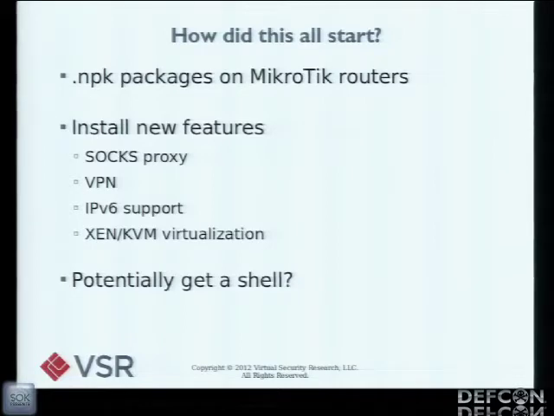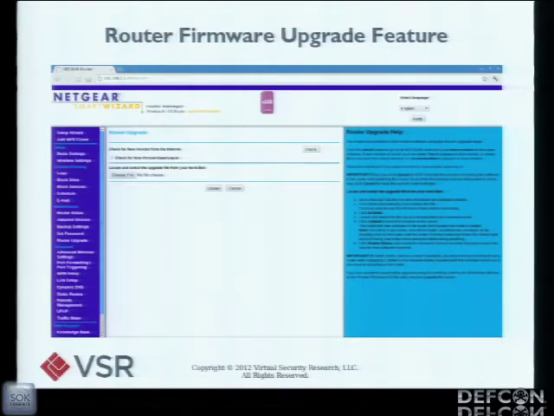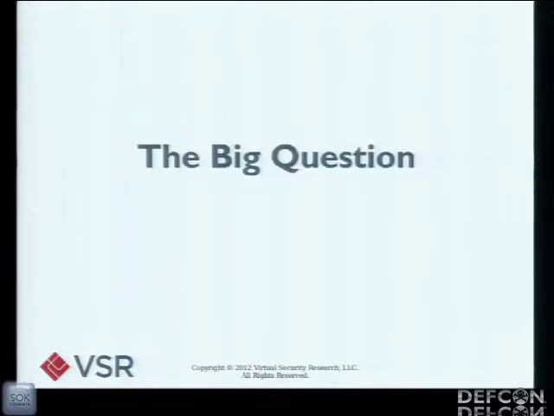But it got me thinking, if this idea could be applied to MikroTik routers, why not apply it to all consumer routers? As many of you have probably seen, this page, or something similar to it, on your consumer router, you can download an update for the firmware from Netgear's site, or the Belkin site, or D-Link site, and basically reflash the router through the web interface, and you get a newer version of it. But what happens if we take that version of the software right off the vendor site, manipulate it to install our own code, and then reflash the device through the web panel?